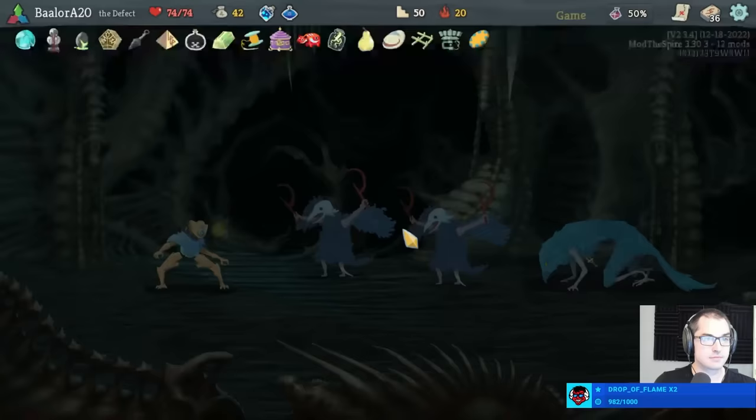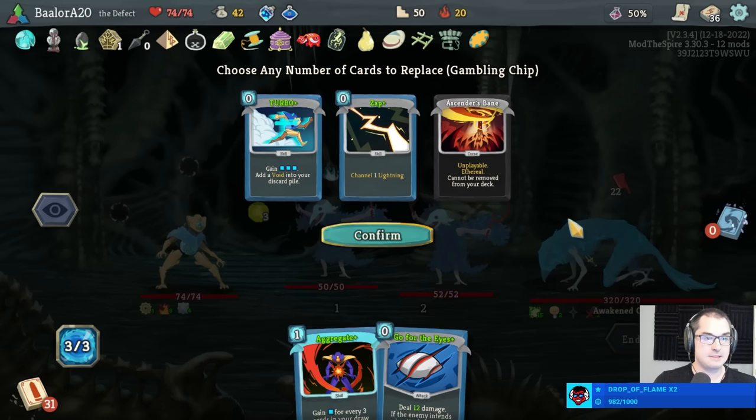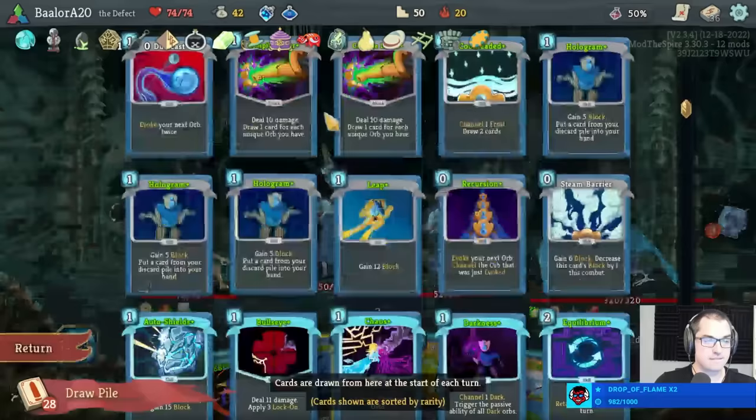Although, theoretically, this is slightly anti-synergistic with Aggregate. No, it isn't, because you don't want turn ones that look like this. Although, I do want a turn one that looks like this. It's not that much better. Alright, good luck to us.